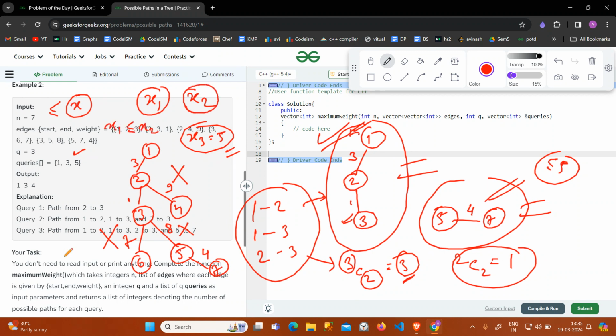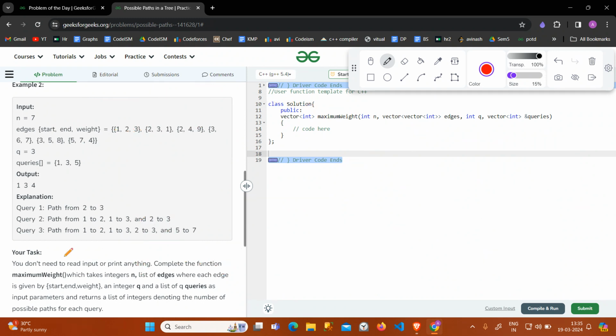I have already told you that I will sort the queries according to the weights. So if I sort the queries according to their weights in increasing order, that is x1 is less than or equal to x2 is less than or equal to x3 up till xn. So I can say that whatever graph, like suppose I am creating a graph. Let me again tell you. Suppose I have sorted the queries.